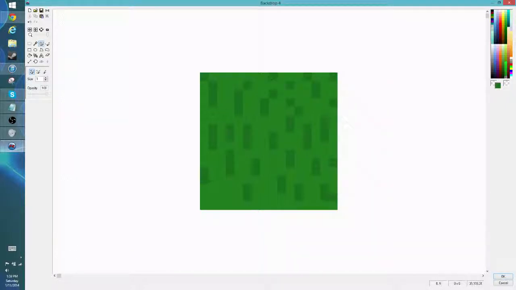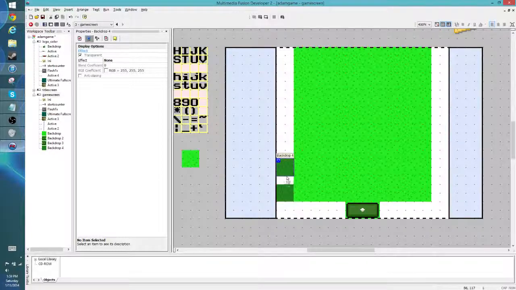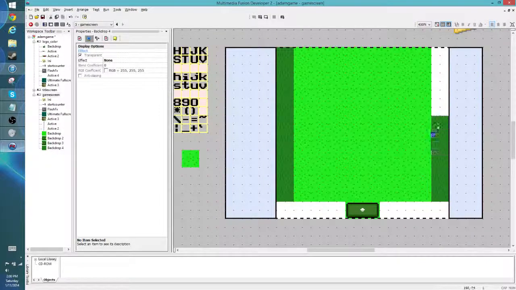So I'm going to toss some more green action over here. Alright, so now we got rough. So I'm going to toss that all over the side. And even though this is a quick game, I have a feeling I'm going to need to make a transition tile piece too, because that looks a little too abrupt for me. So I don't quite know what that's going to be yet, but we'll figure that out in a second. Alright, so we got rough. We just got rough for days over here. Oops.